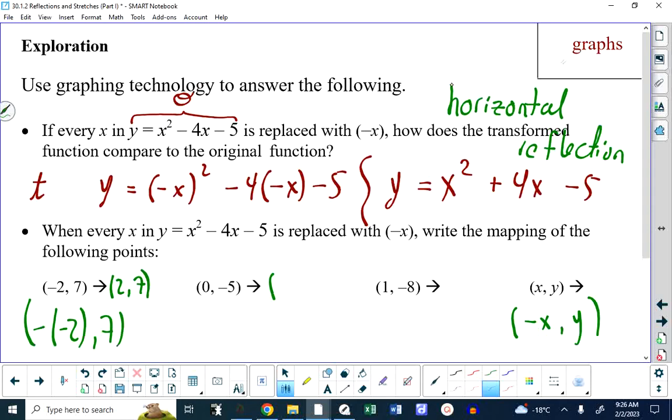Well, if I'm telling you that every x-coordinate gets multiplied by negative 1, if I take 0, which is the x-coordinate of the second point, and multiply by negative 1, I still get 0. Well, guess what that point is? That's a y-intercept. And it's on the y-axis, which is the line of reflection, so it doesn't move. And I hope you understand I'm just picking some random points here. Now I want to point something out to you. Does anybody have any questions about that?